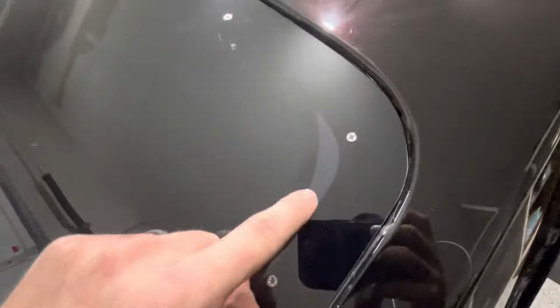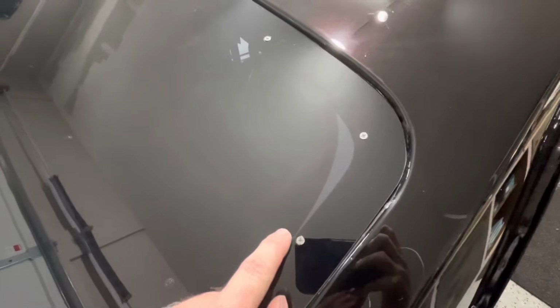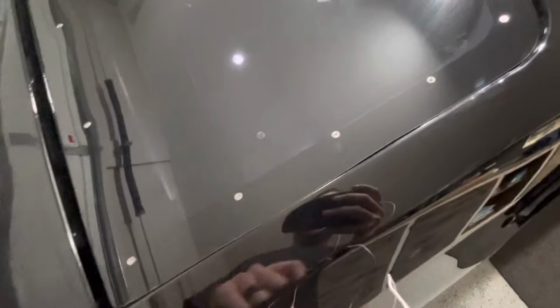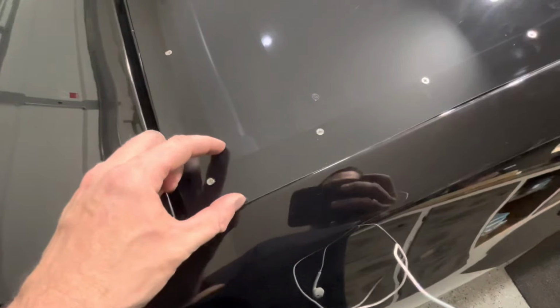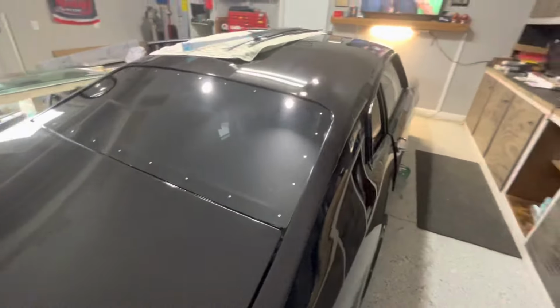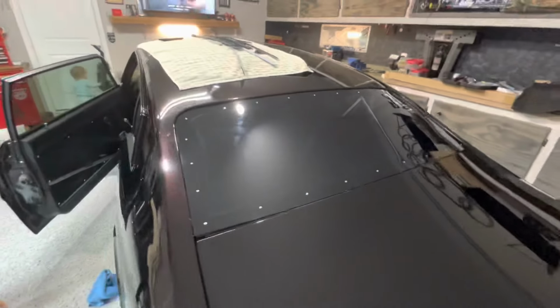See my gray seal? So what I probably should do, and technically I should probably make it in a little bit more so that it's more center like this. It's hard to see with the lighting. But you can see my banner's like right here, my screws here versus my screws on the edge of my banner there and there. So I need to go back and widen the side banners, you know, like that on both sides, but it's not bad at all. So curious to see what it looks like in the sun. But that's the back window.